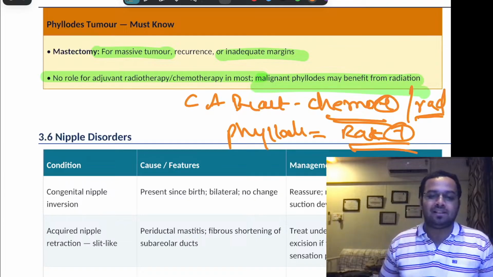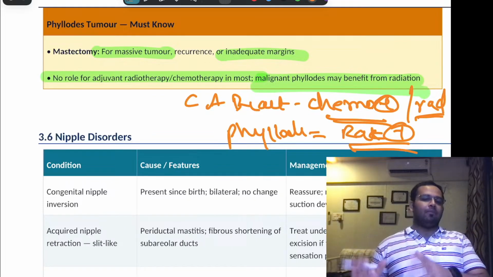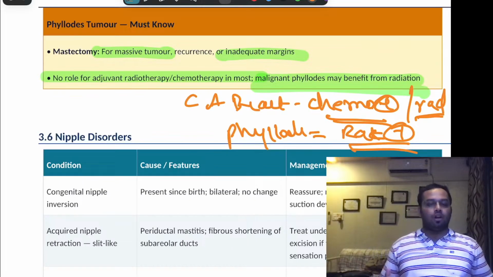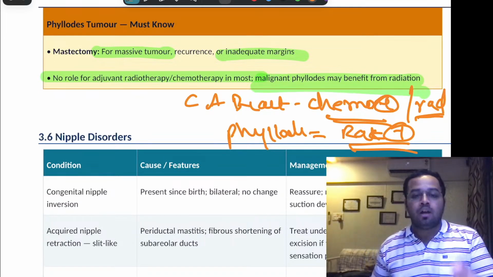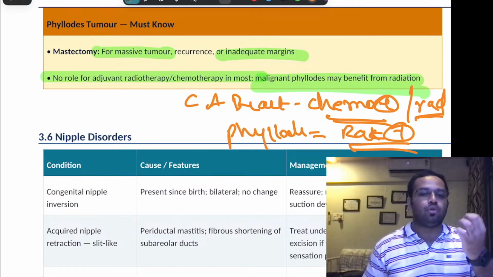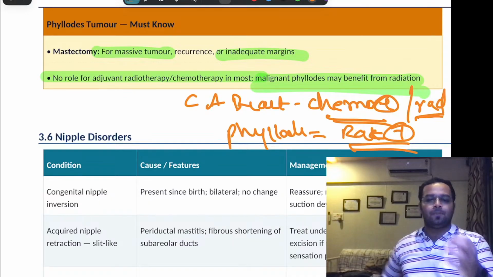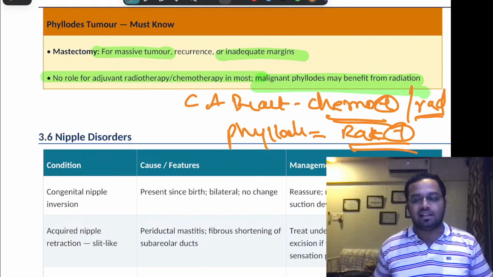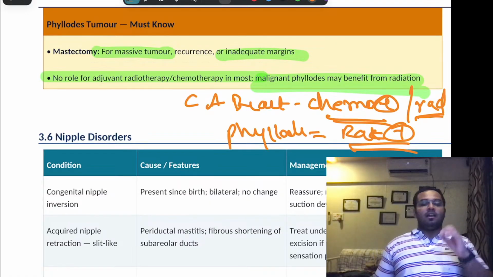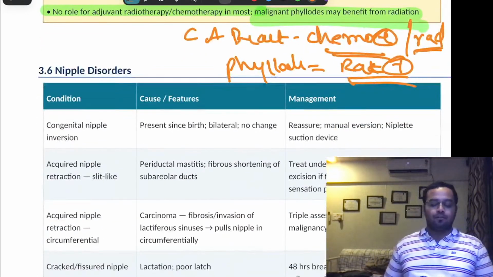Just don't go for haphazard learning, that whenever any tumor comes, go for chemotherapy, go for radiotherapy, or refer him to a medical oncologist. So you are a surgeon, the patient has come with trust in you to operate, you are going to cut the patient, so you should be knowing the guidelines as well. I am not expecting that you go and give the chemotherapy to the patient, but at least who will need chemotherapy and who will need radiation, that much basic you should understand. Despite being a surgeon, that is the minimum basic requirement you should have.